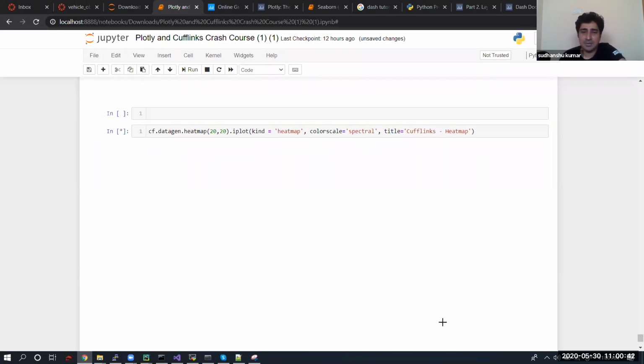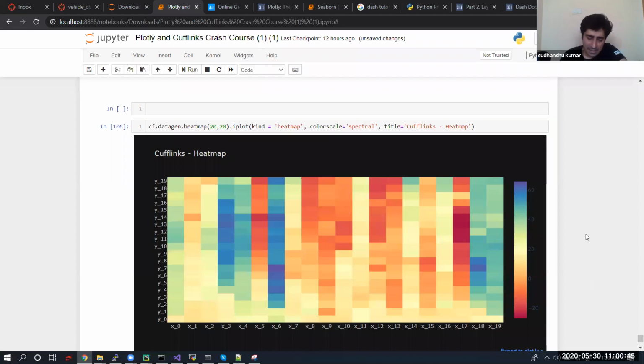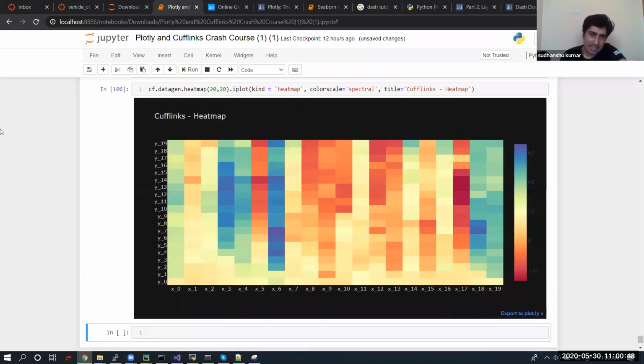Then heat map. So let's talk about a heat map. If you remember, in our matplotlib we were trying to create a scatter plot. We saw that we were taking a third column as c, which gave us a color scale, and based on that it gave color to those dots of the scatter plot. A similar kind of thing you will be able to observe in the case of a heat map.